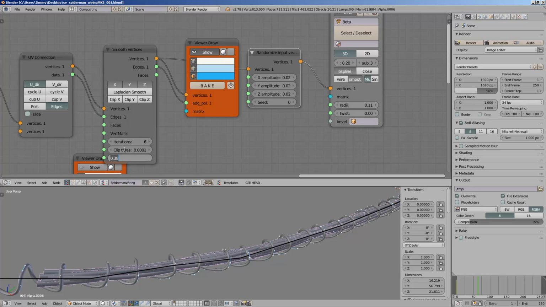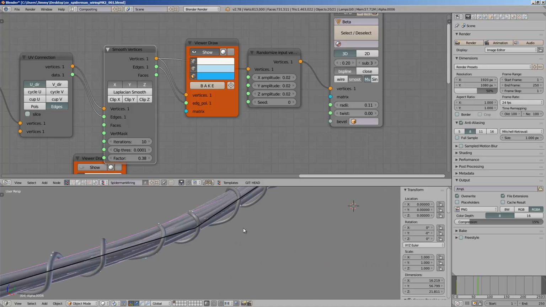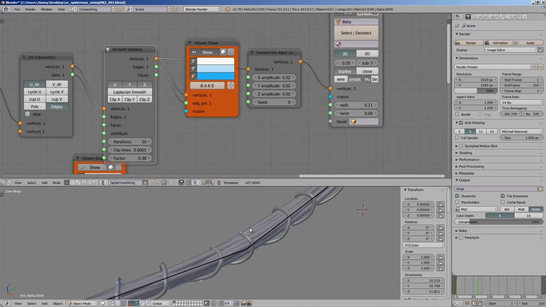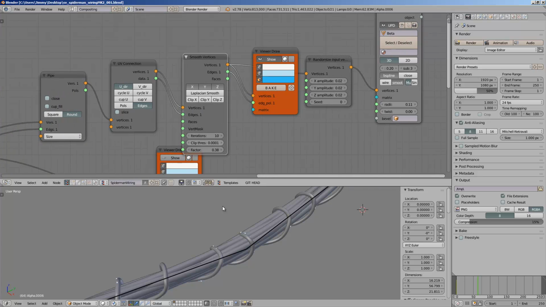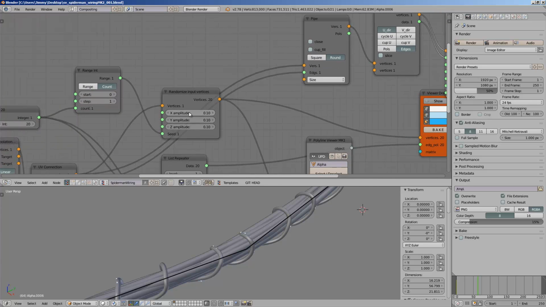This one maybe less. Or actually more. Well, anyway, that's the wiring I was thinking about. Probably can be improved. Definitely, if you use displacement for every wiring curve, that's going to improve it.